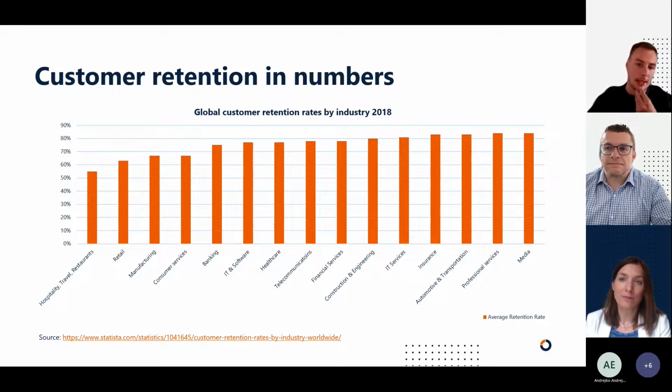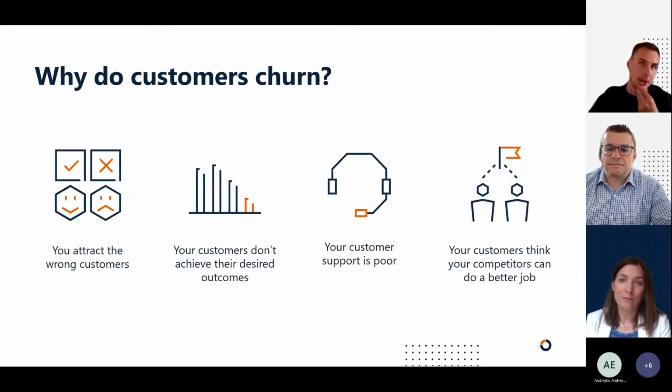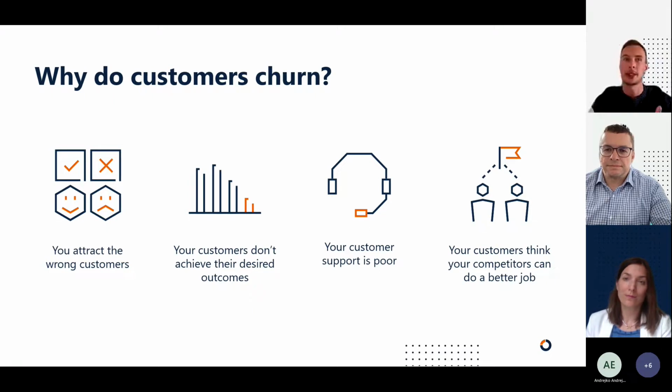When we take a look at the causes of customer churn, I have picked the 4 most important ones from my perspective, which companies should know about so that they know what to focus on to improve and retain a little bit more customers. So first of all, some businesses might be attracting the wrong customers. That's a big issue because those customers might want to, for example, spend less money or spend more money, or have a little bit better product, or have something completely different.